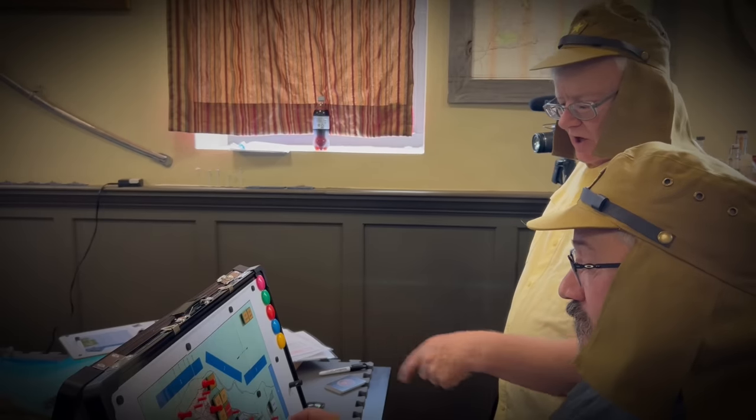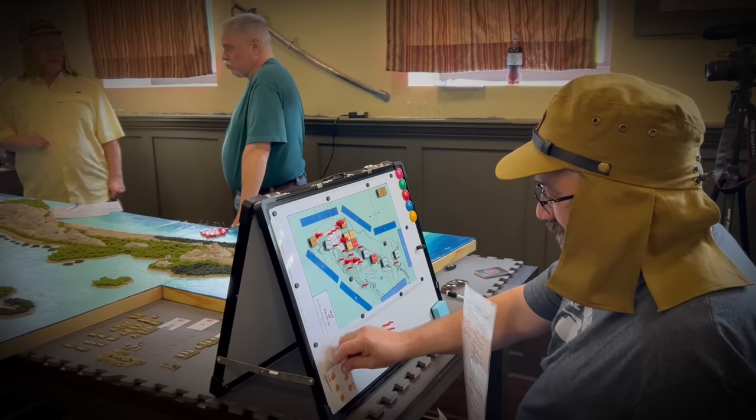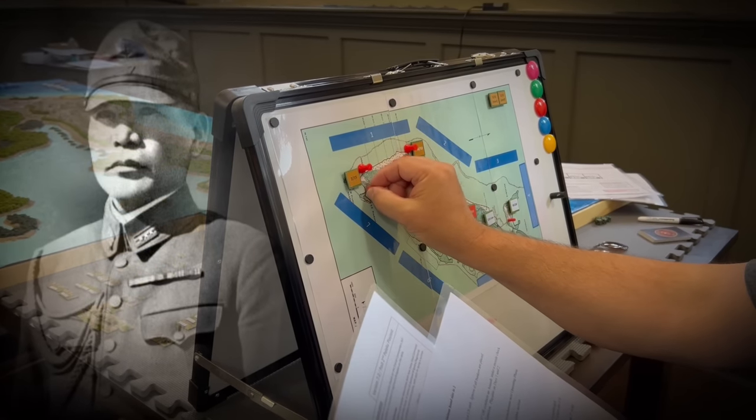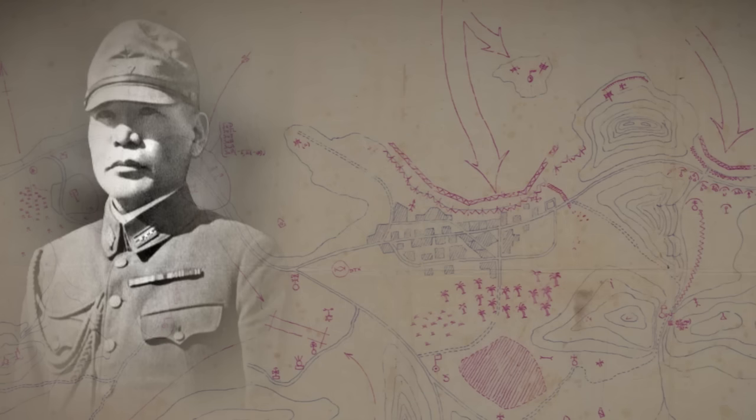But in today's game, Tony is playing the Japanese. He's in the role of Colonel Nakagawa. Nakagawa revolutionized Japanese island defensive tactics, doing away with reckless banzai charges and counterattacks. He ordered his men to remain on the defensive, fighting from tunnels and fixed positions to bleed the Marines with attritional warfare. It was hideously effective.